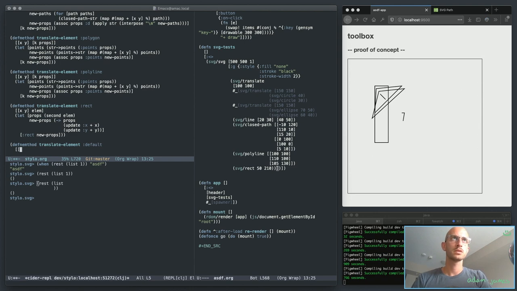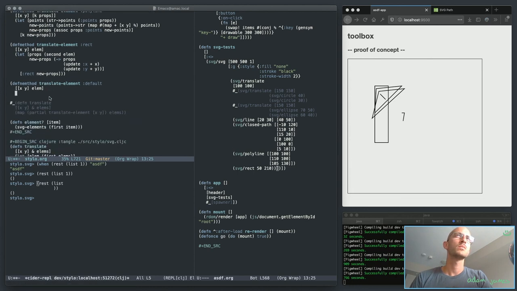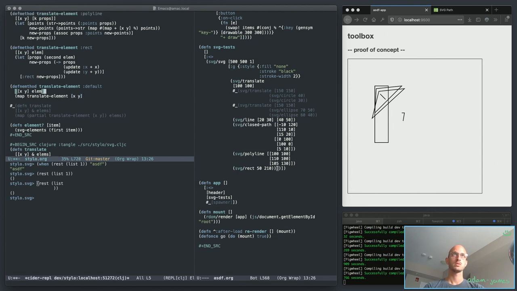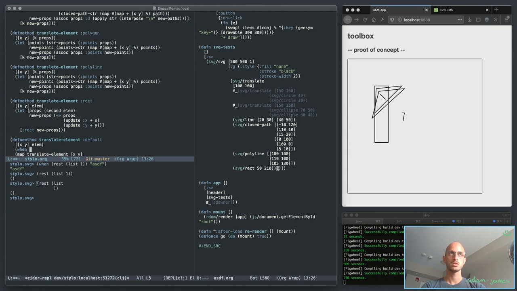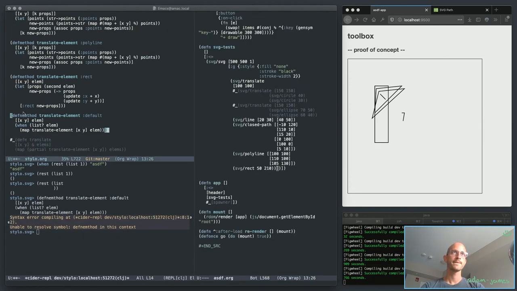If I do something like this, default x y lm, and right, the default for translate element would be, let's see if that actually, I don't know why I wrote that.